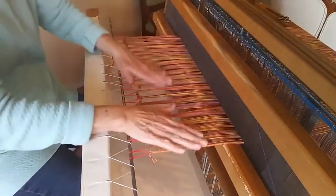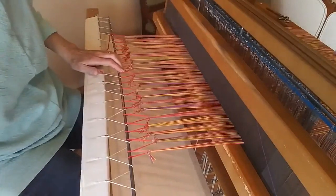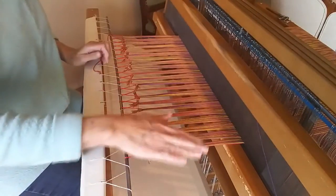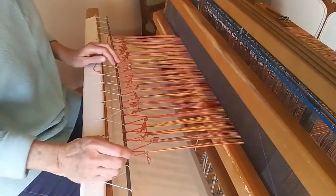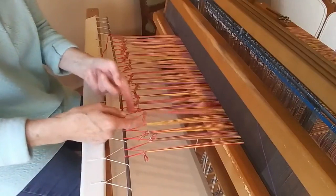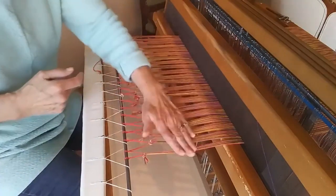Then I release the treadle, and if I feel this with my hands, the tension is already pretty even across the warp. I'm going to tension it up a little bit, test it, and if I find that one side's looser, in fact, a lot of times when you're first learning to do this, you'll find that the side where you started is a little bit loose, and you can use these cords. If I wanted to tighten this up, I would just pull on this and kind of walk that little bit of extra across the warp until it evened out, and keep touching that, feeling that with your hand, and you'll feel how even that is.